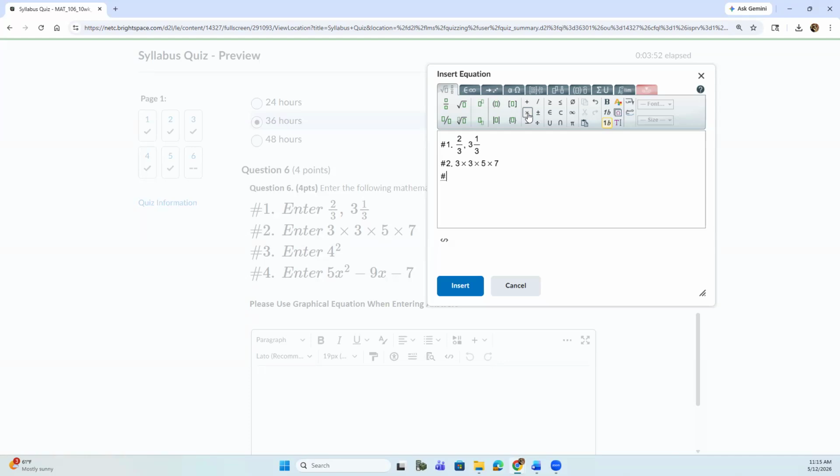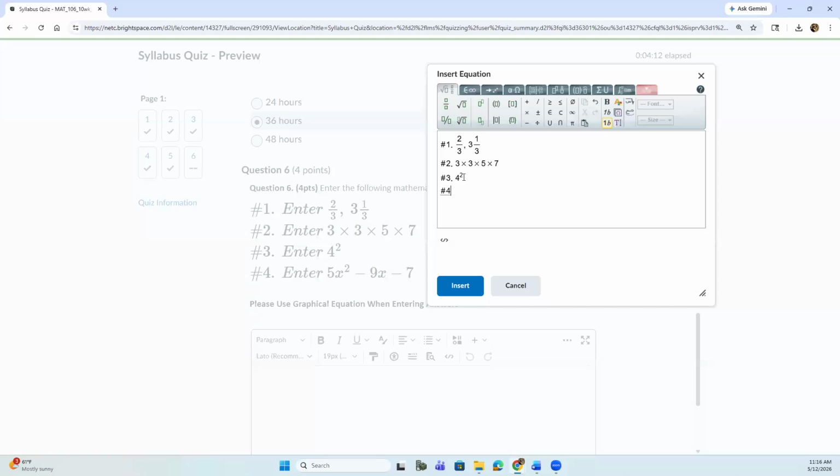Enter number 3. Exponent, 4 to the second power. Type the number 4 and your exponent is this one, superscript, second power. The cursor is on the exponent, so I'm going to press the right arrow key or click right next to it. See how the cursor got longer? And press enter.